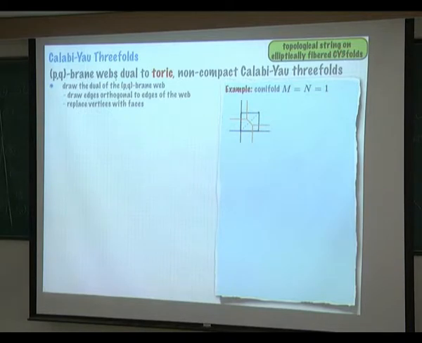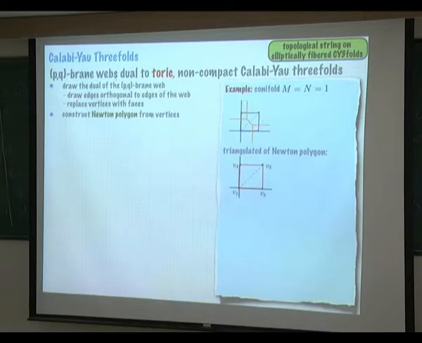So this lands me on something which is called the Mutant Polygon. The vertices are these faces here, here, and here, and the lines orthogonal to the lines of the brane web give just this square here. And in fact, I not only get the Mutant Polygon itself, so this line here, but I also get a triangulation coming from this mass deformation here. So I end up with a triangulated version of the Mutant Polygon.